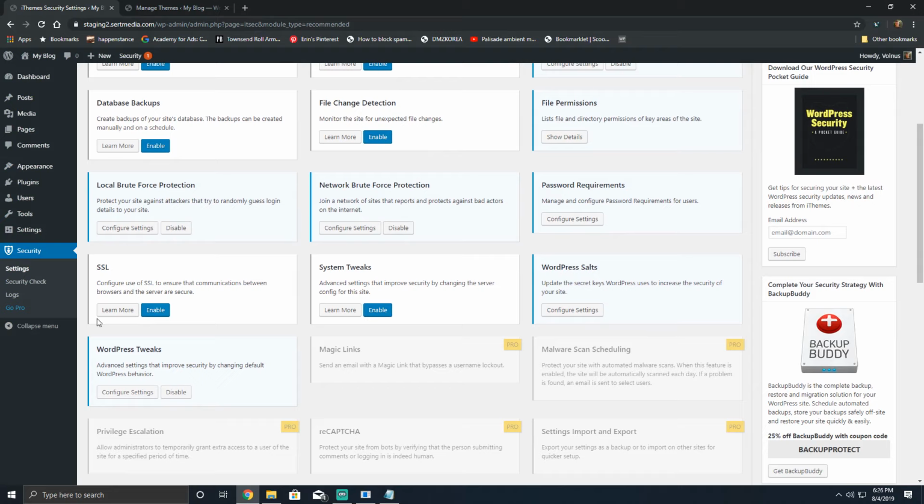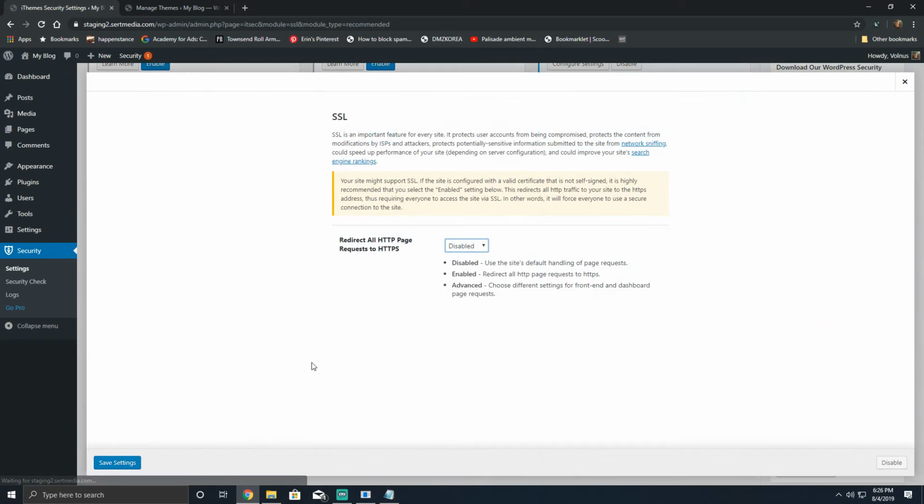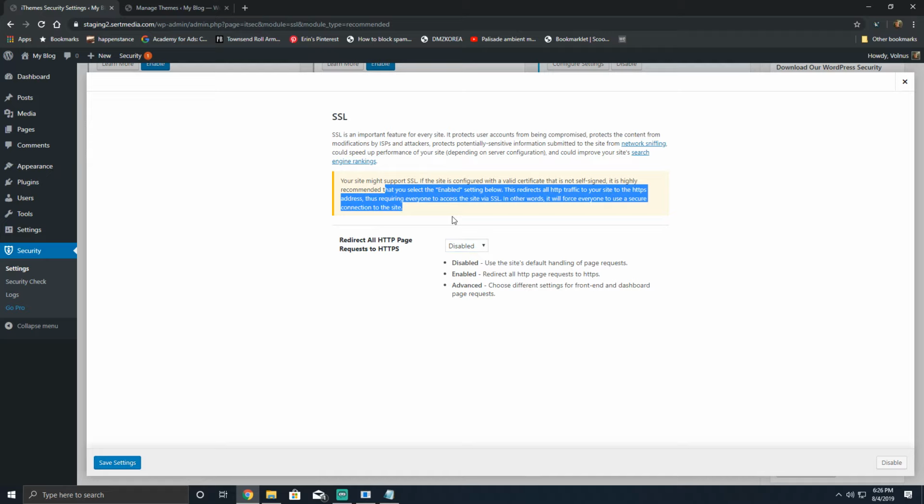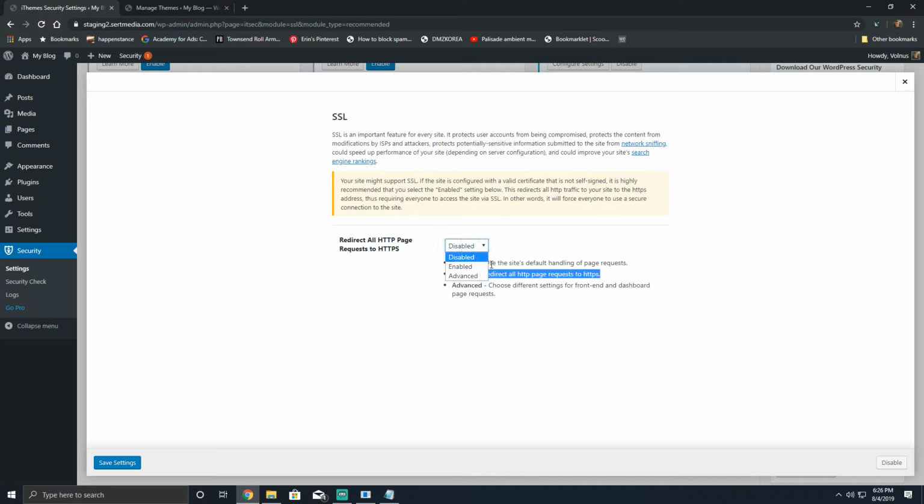SSL. If you have an SSL on your server, this will allow you to redirect all the pages. This option doesn't really mean a lot, but basically, if you have an SSL, click enabled, don't click advanced.